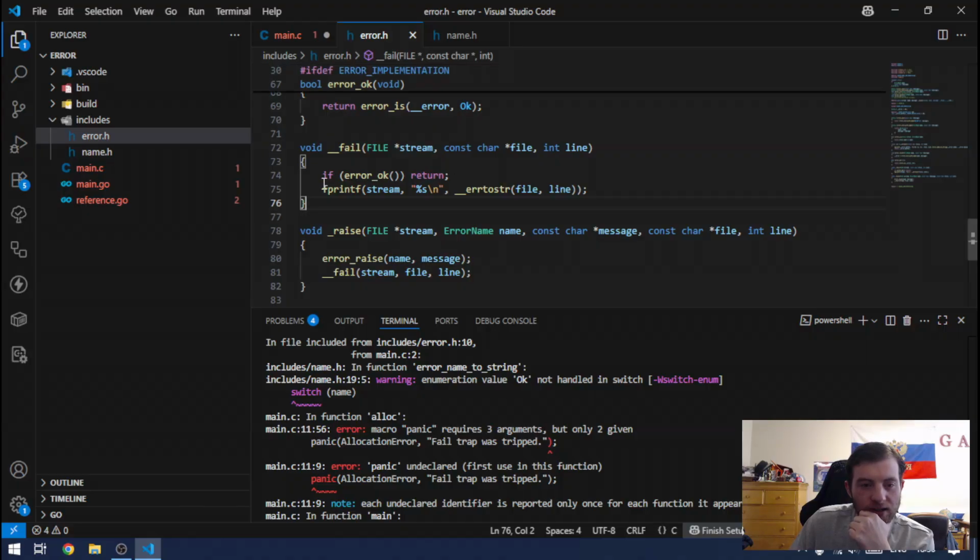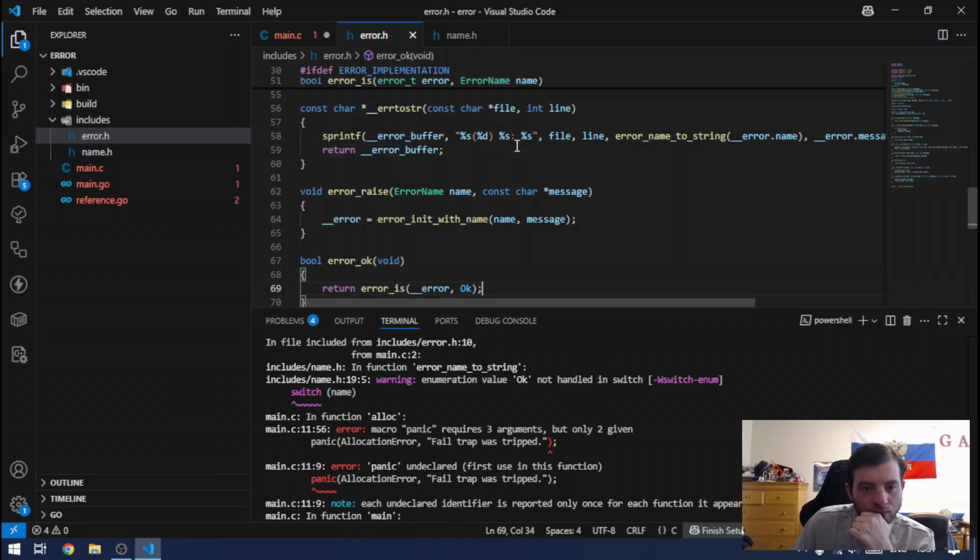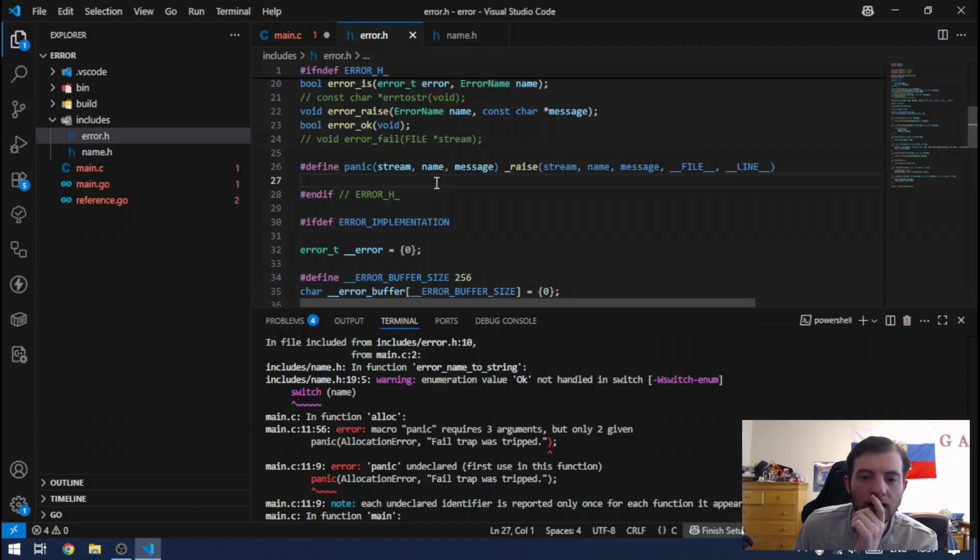It's not going to print, it's just setting an error. Okay. But I want to get the line numbers too. That's the thing. I guess panic. And then maybe I could just define raise.